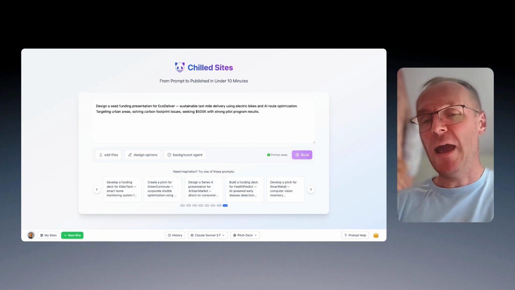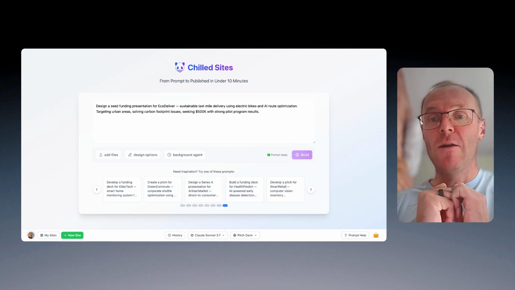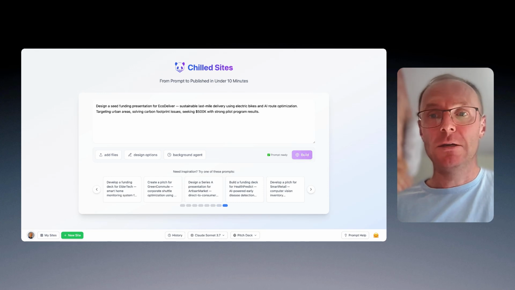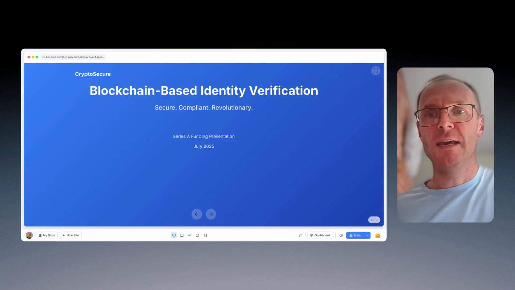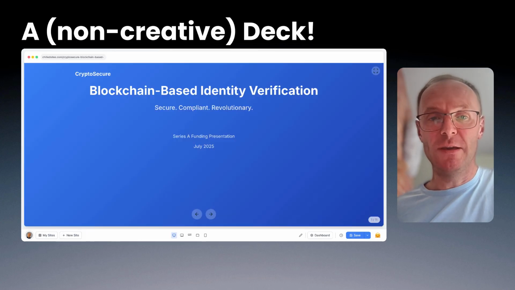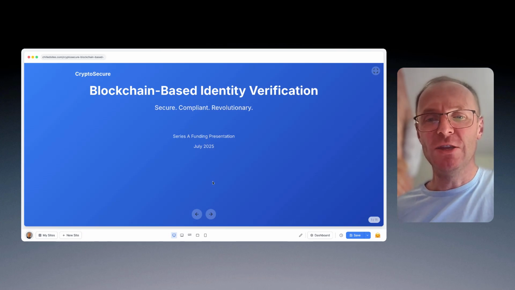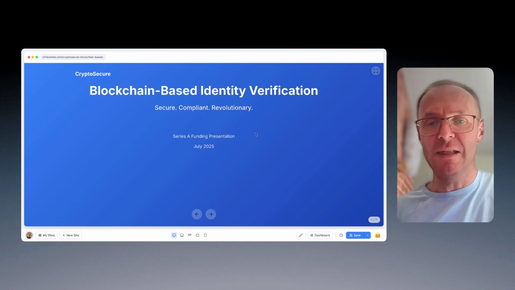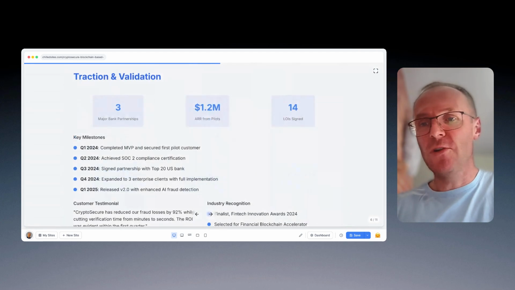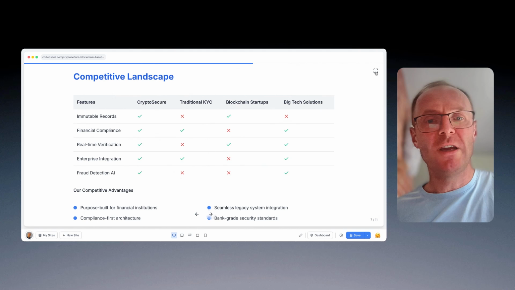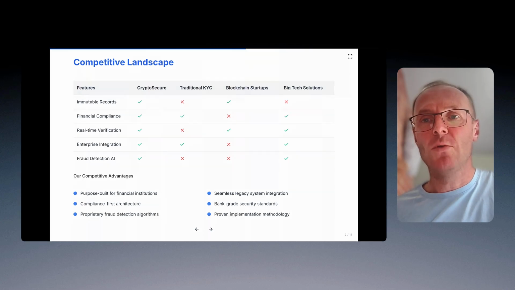I'm not going to hit build now, but if you hit build, that will basically create a deck. Let me pause the video and I'll get one up ready. So here's a deck. It's probably the worst deck to show actually, but it's not a very creative deck. But it shows the core functionality. So it'll create something like this. It has several slides you can click through. It has progress bar. It has a full screen mode. I don't think that will show on the screen.